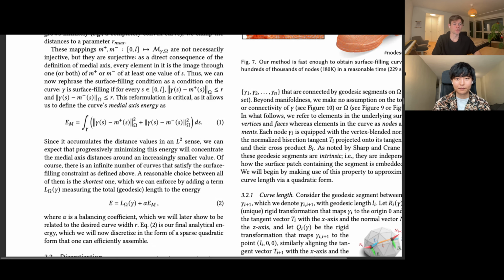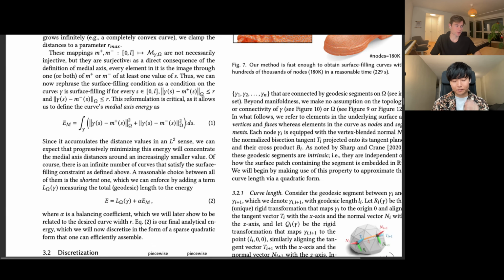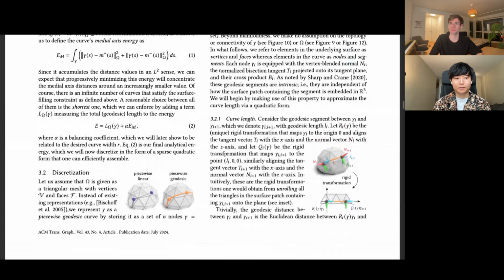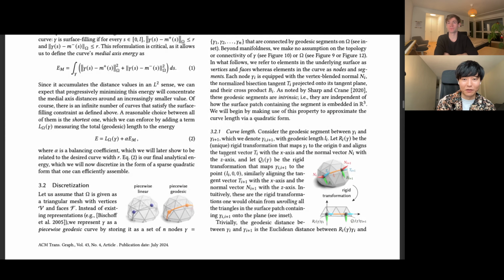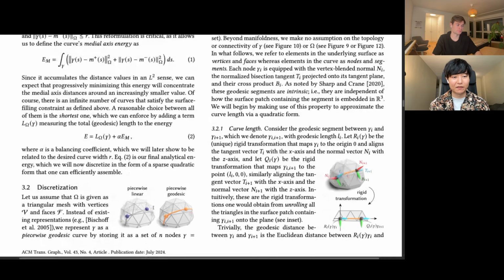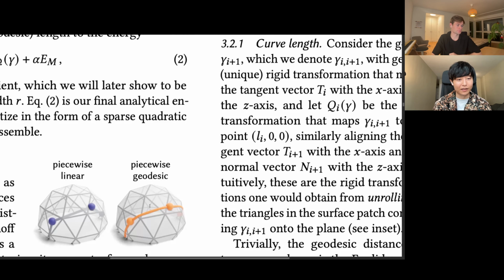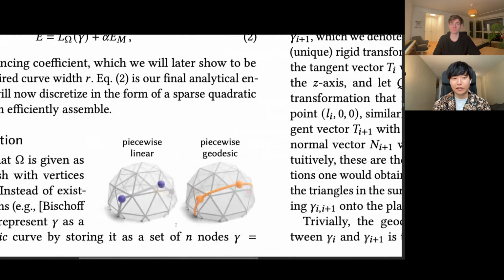Okay, clear. So that's one part, right? And then we have the length of the curve as well, which is the other part of the energy equation. Would you like to look at something in particular, or give a brief explanation of how we derive that result? Okay, cool. So first of all, I need to start from the representation of our curves. You can see the piecewise linear versus piecewise geodesic figure on the bottom left. Thanks for zooming in.